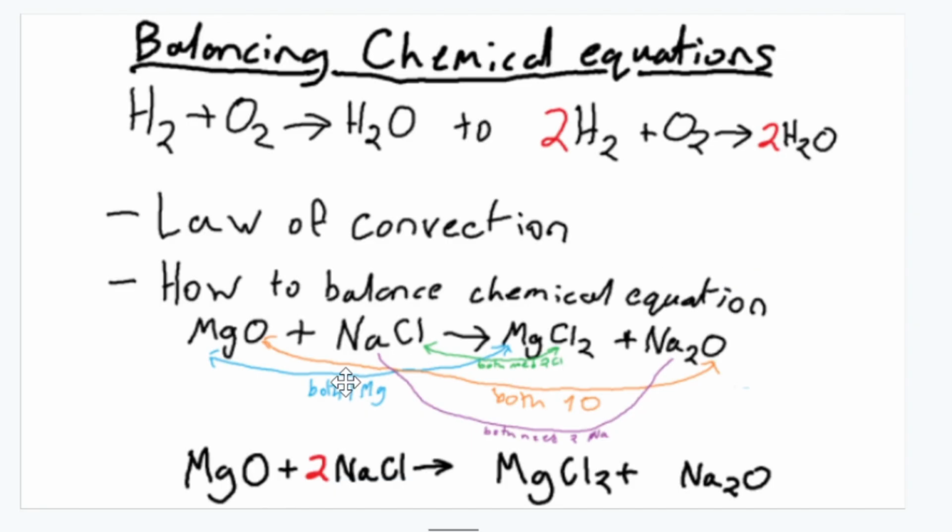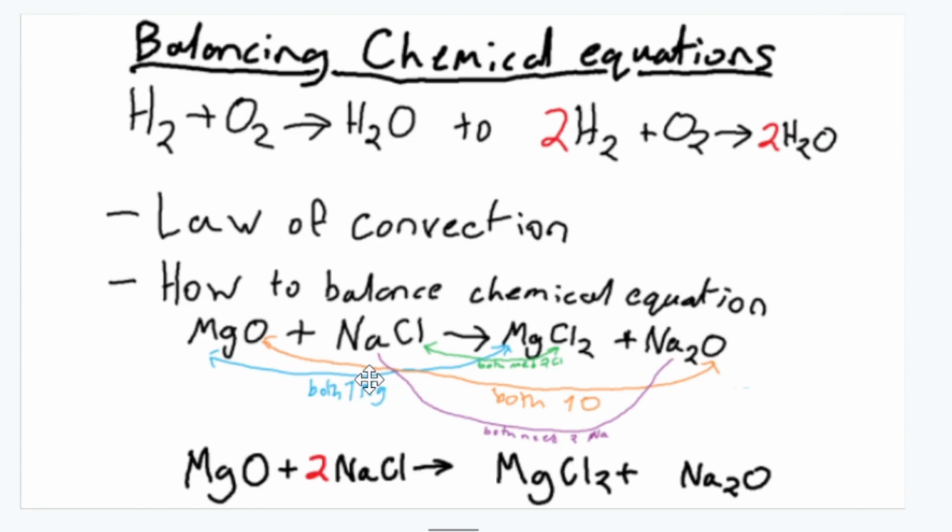So how to balance. So over here is just a kind of a demonstration. I did my best to show how. So this is how you balance. You go look at the first element. So you see that you have 1 magnesium here. You go look at the other side that has 1 magnesium. So they both have 1 magnesium. Oxygen, you go check that. On the left side has 1. On the right side has 1.